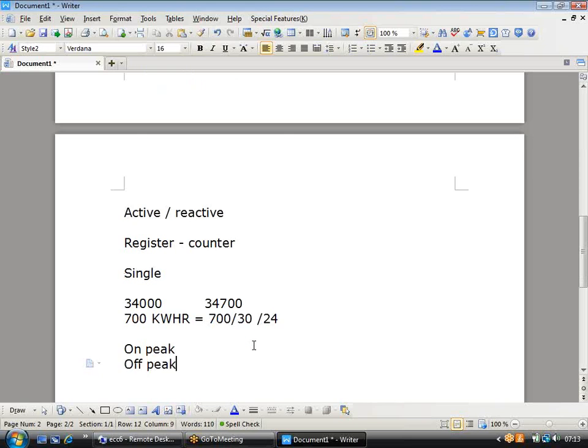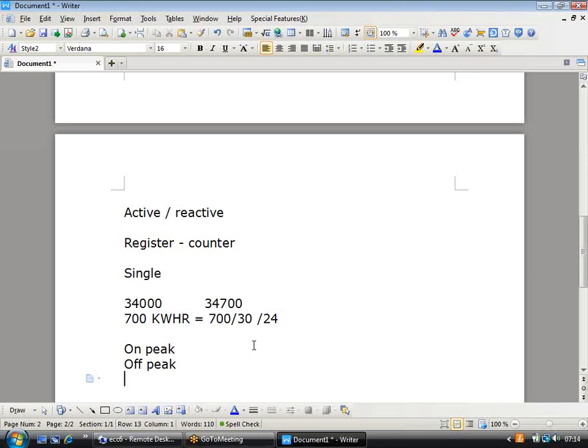On peak measurement will happen during a certain period of time when everybody demands on peak. Peak means the maximum consumption happening rapidly, required for all the consumers. During morning hours, let's say 8 in the morning till 6 o'clock or till 4 o'clock in the evening, I will say on peak. Then it may switch over to off peak. That means the two registers in the meter.